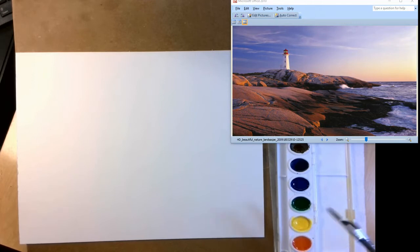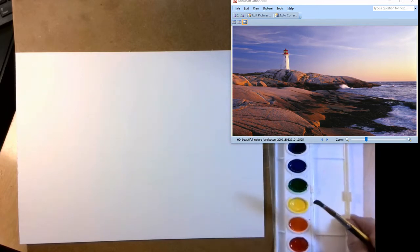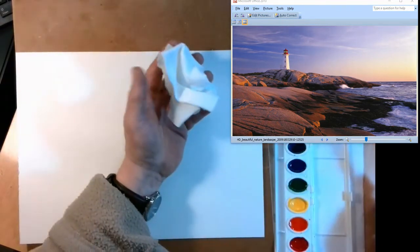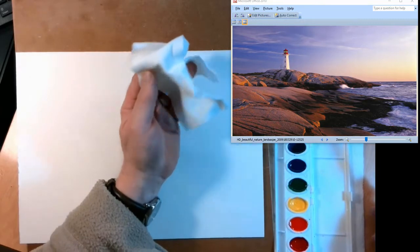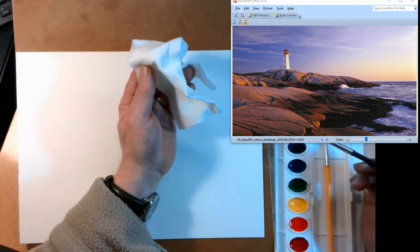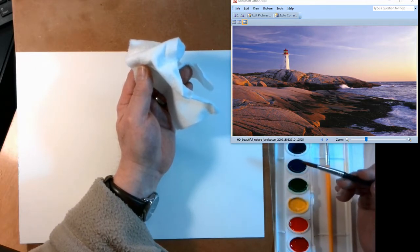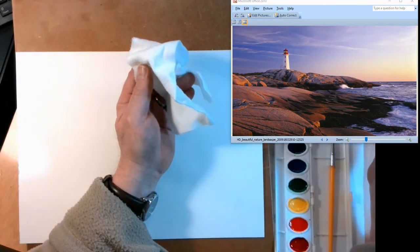You don't want to rub that cake, because if you do, you close off the pores and the water doesn't seep down into it. You want to keep those as nice and clean as possible. Whenever you mix paint, you do so with a clean brush and you move your paint out to your palette and then mix it. I always put one paper towel in my offhand so it's always available, and you clean your brush on your paper towel. If your paints are new, there is a sizing on your brush — a kind of water-soluble varnish. It keeps your bristles from going crazy places, kind of like a hairspray. To get rid of it, just dip it in your water and get it wet for a couple of minutes and it'll come off.